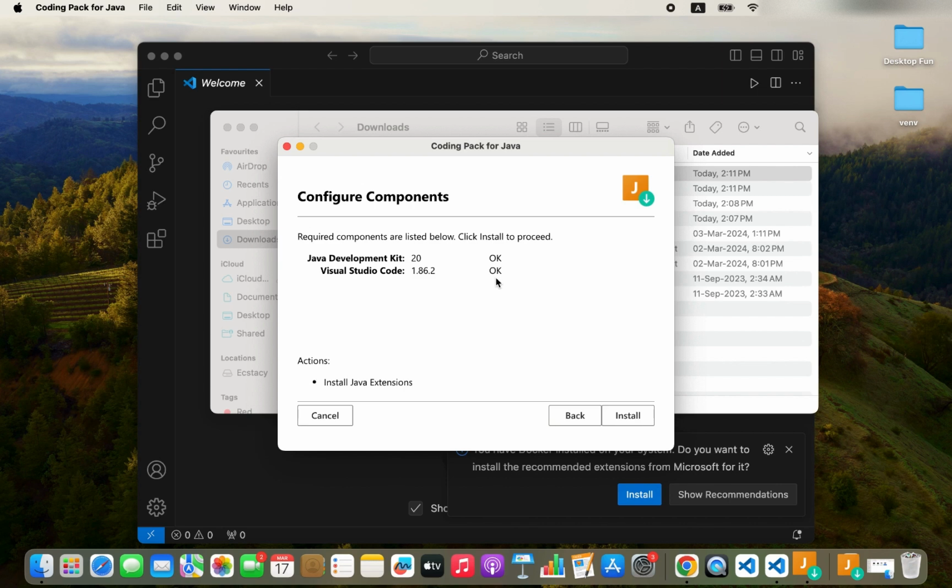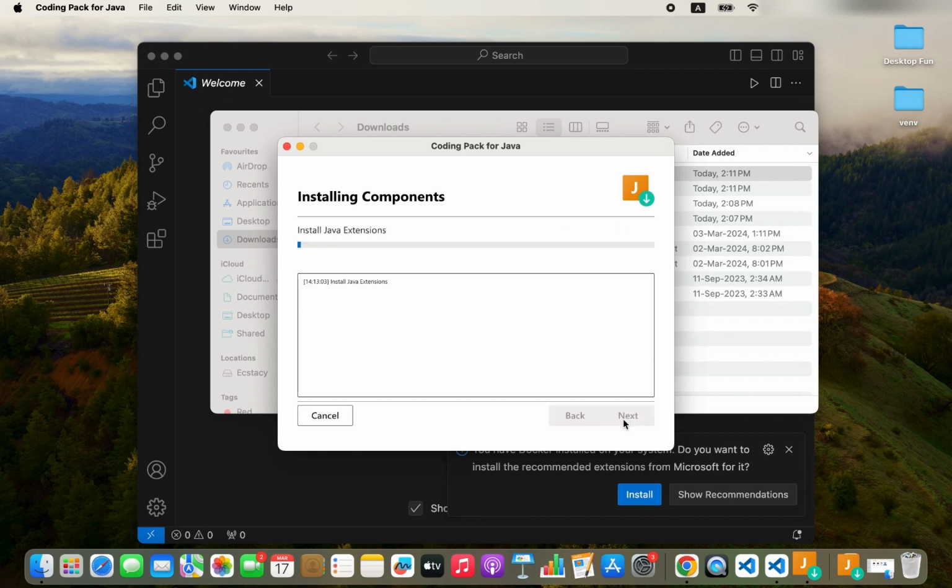So for you also, it's going to say OK. But I repeat, if you don't have JDK installed, it's going to say not installed. So you click on install. Let me install it as well, because along with installing JDK, it's going to install some Java extensions for Visual Studio Code. That is why I myself clicked on the install button.